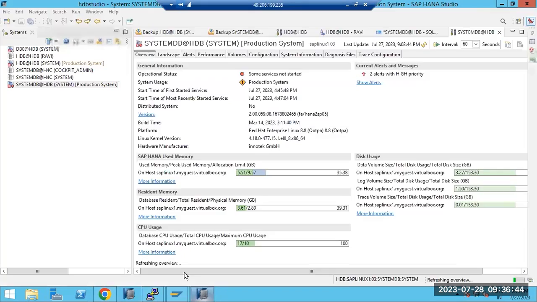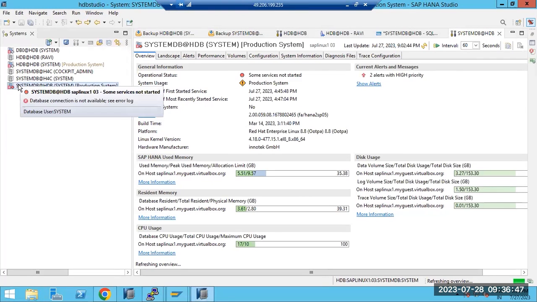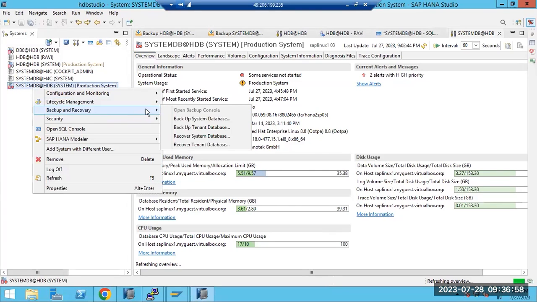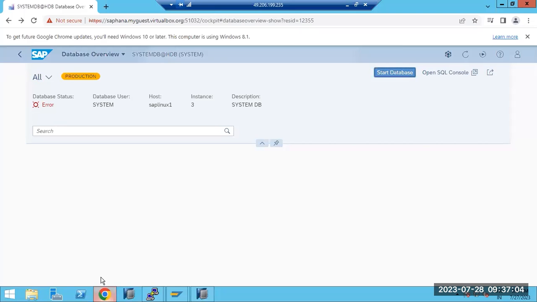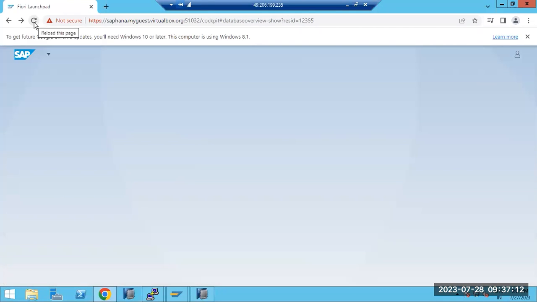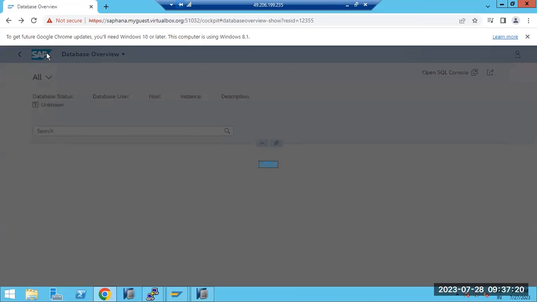So there are 3 types of recovery. Normally people will use the HANA Studio to recover it, some people will use the cockpit, and some people will use the OS level commands. It depends. But if anyone asks you, you can say I performed it using the HANA Studio or cockpit also. So these are the many ways you can do the restore activities. You can remember this. Any questions from anyone regarding the backup and recovery part?